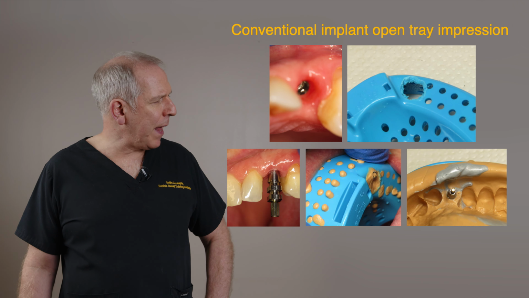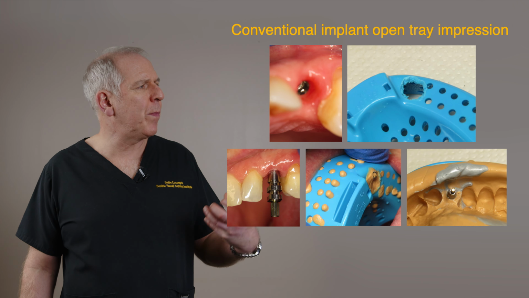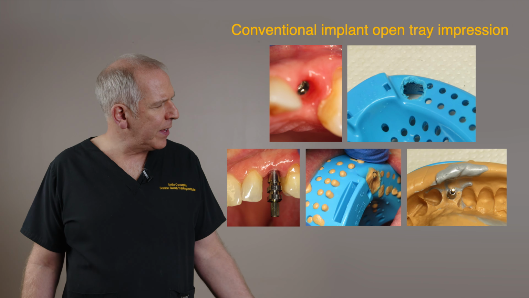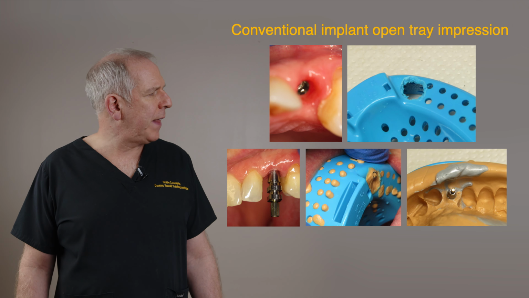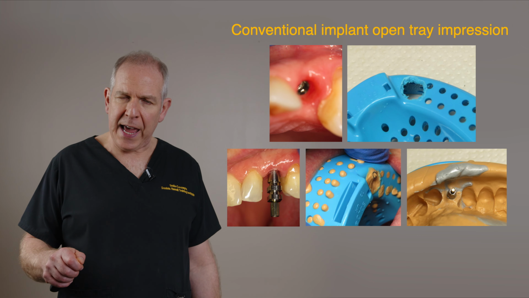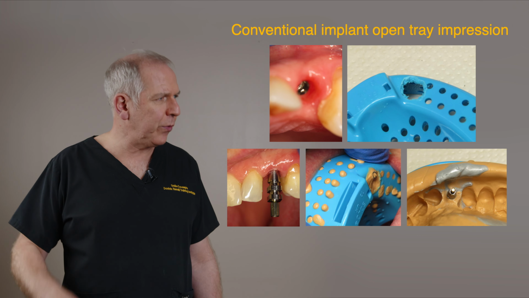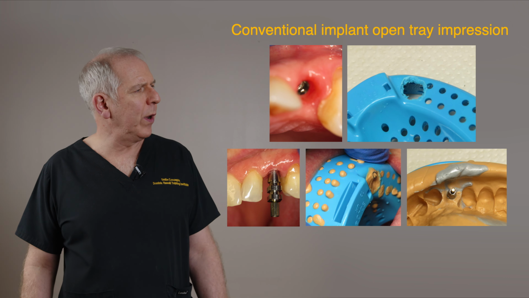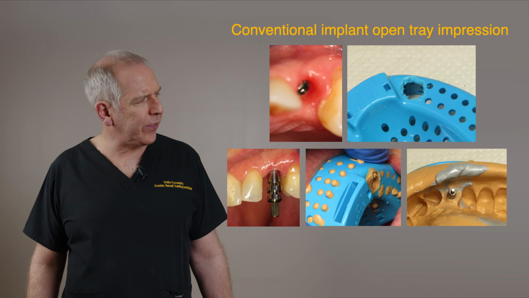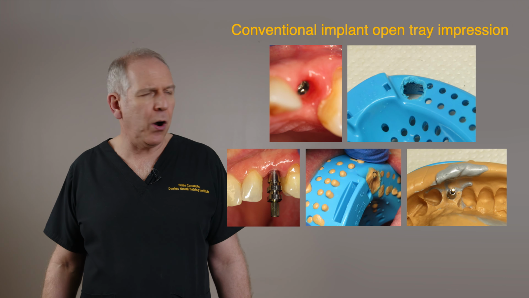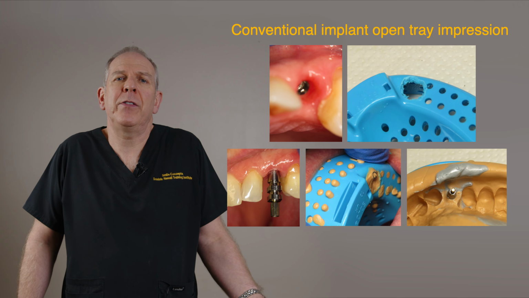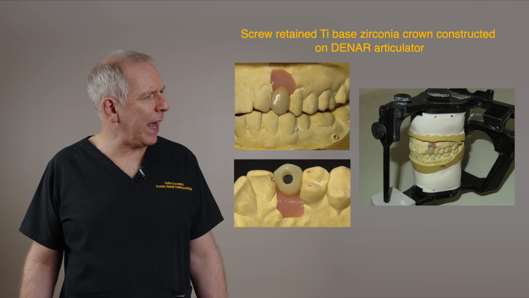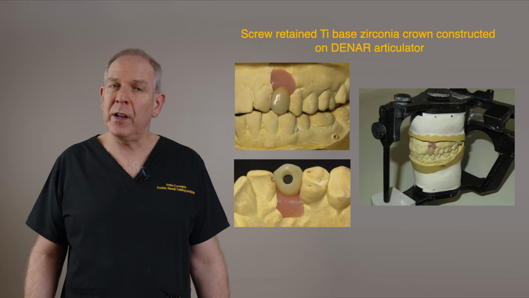So we have our implant impression coping, our open tray impression technique, and this is still very simple restorative work. That impression coping will click into the hex on the implant, it screws down, drill a hole in the tray, standard silicone impression with putty wash, and then that is basically your transference of that implant position off to the laboratory.